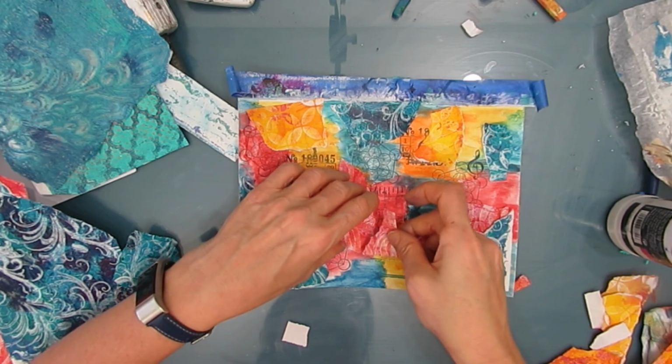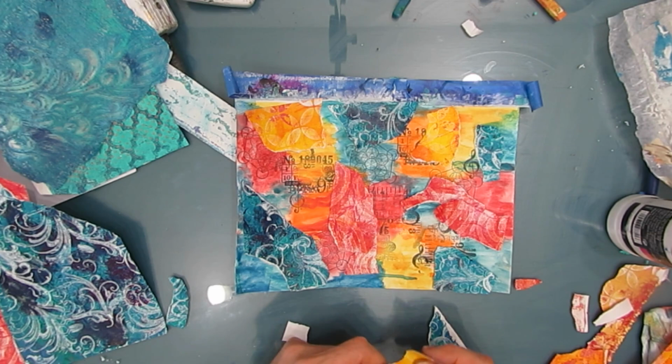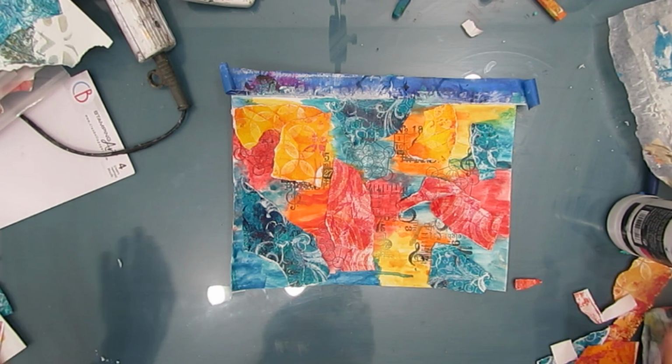You can cut these to certain shapes and put them on top. Pretty much anything goes. It's a personal preference. So I'm playing with this, breaking up the colors that are there, just adding. And the long and short of it is you're just auditioning each part. Try it here, try it there. What do you like? If you like it, that's where it ends up.